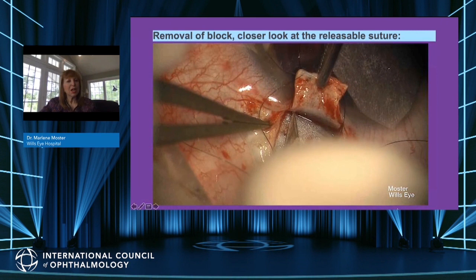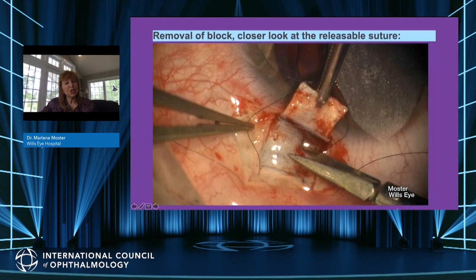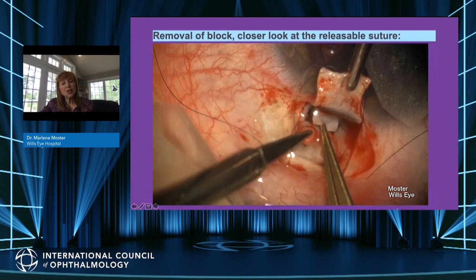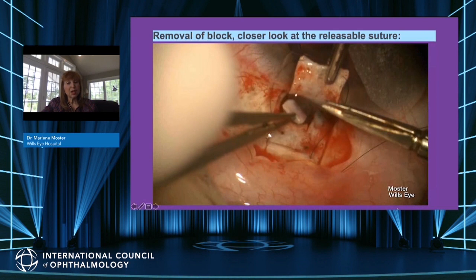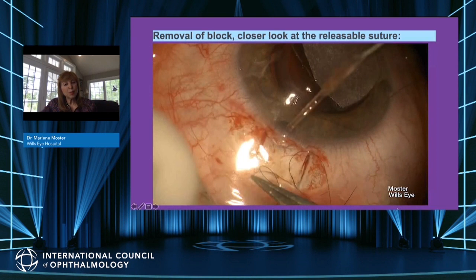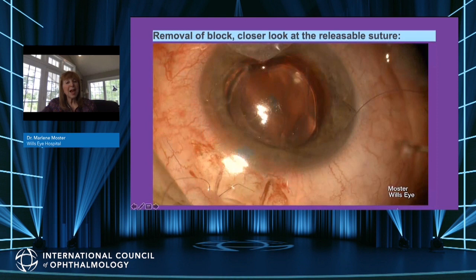It's important to go over some steps more slowly, such as removal of the block. You remove the block with a sharp-point blade followed by Vannas scissors. Change hands with the scissors so you don't crush tissue as you move anteriorly toward the limbus. It's important to dissect the posterior edge of the block from the peripheral iris or ciliary body and pull toward you when cutting out the rectangular piece. The iris can then be examined and using Stern-Gill scissors an iridectomy follows. The sutures have been previously placed — important because when the eye is hard you won't induce additional astigmatism, and it allows you to tighten them.